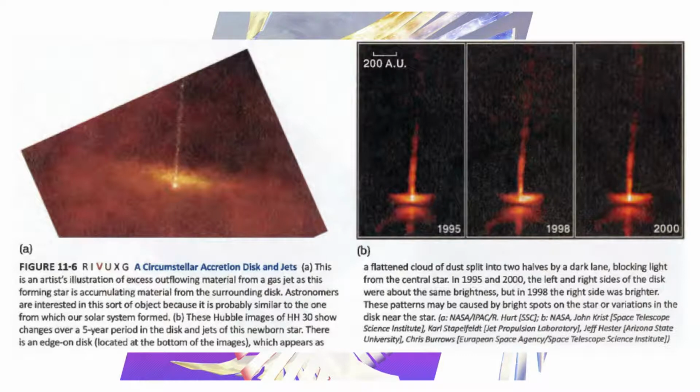T-Tauri stars have masses less than about 3 times the mass of our Sun. The emission lines show that these protostars are surrounded by a thin, hot gas, and the Doppler shifts of these lines suggest that the stars are ejecting gas at 180,000 miles an hour. They are able to slowly add mass to themselves at the same time that they rapidly eject material into space. Because the material is spinning around it, sometimes the materials get hit, they slow down, and then they end up getting sucked into it instead of being shot out. We know that the material spinning around it will either end up in the star, be ejected away, or end up in little chunks that we call planets.